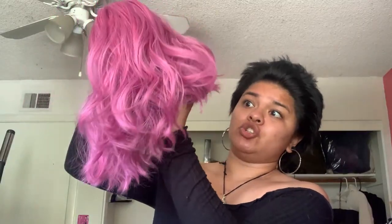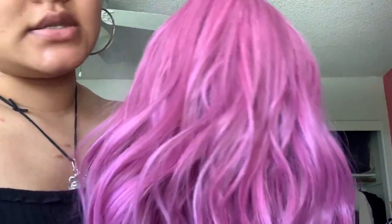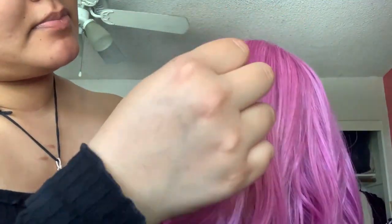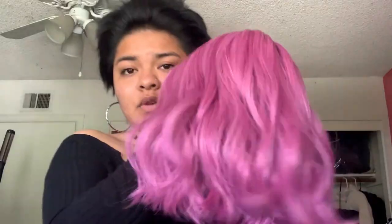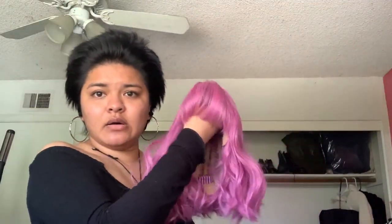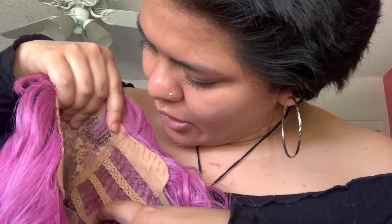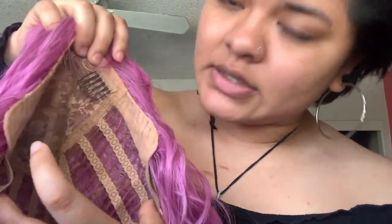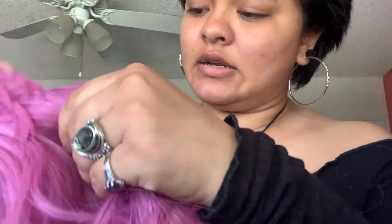Okay. So it looks short back here. If you can see closer up here, the wig itself has these pastel highlights in it, like a bubblegum pink mixed in with it. When you back up, you can't really tell. I guess it gives it depth. The bounce would be really nice. Each layer is set up right here to make it a little bit easier. It's got hair clips. It's got these straps that you can use to tighten it.